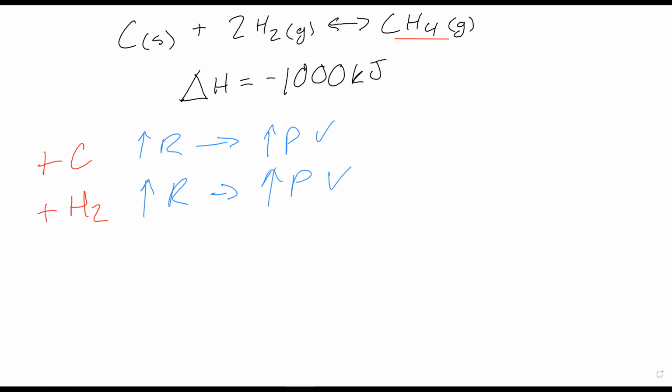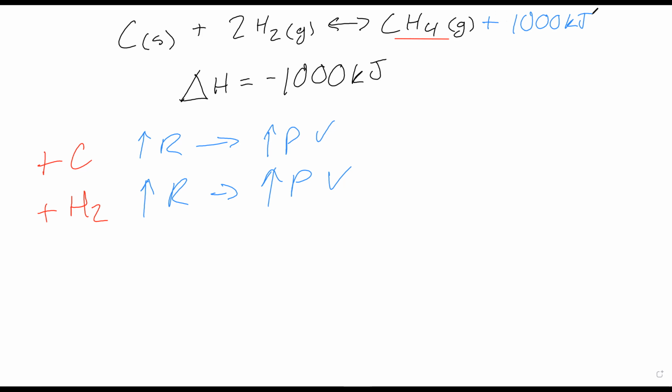The next scenario, scenario C, raising the temperature of the reaction mixture. So here's where this negative sign on the H comes into play. When I look at this, I see a negative sign. I know that negative means it's an exothermic reaction. It is giving away energy. And when it gives away energy, this energy becomes a product. Because it's giving it away, it's not absorbing it. When I add more heat, that is simply more heat for the system to give away.